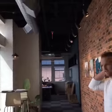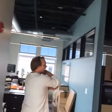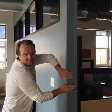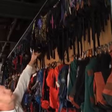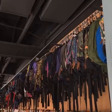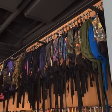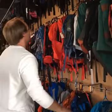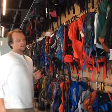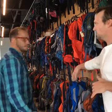We've got to see this amazing gear wall. So we go around the corner here. Wait for it. Can I get a drum roll? This is the R&D section over here as well. Sorry, this is just the coolest thing ever. Look at this. Up here specifically is a library of all the day packs we've made for the last 40 years. That's the original pack. We keep one of all the colors we've done and all sorts of the crazy stuff we've done. And here's some more of that stuff. That's kind of original design thinking. And then all of these top rows are the production stuff we're working on currently. And then some other secret stuff down here.